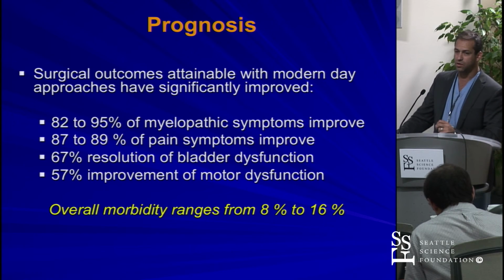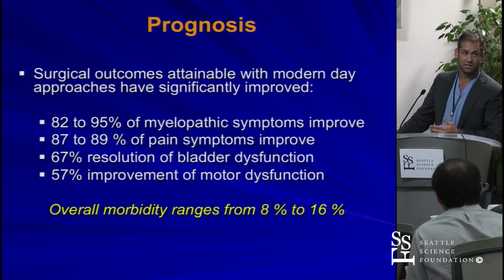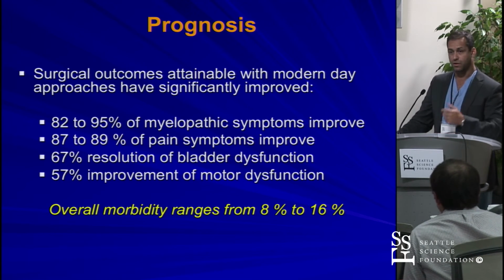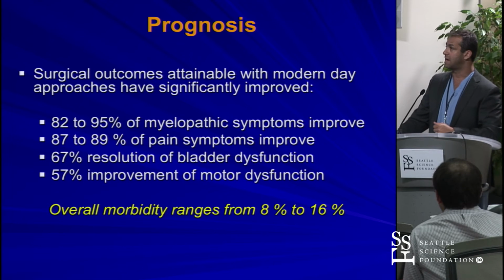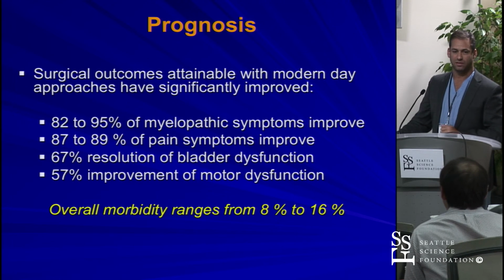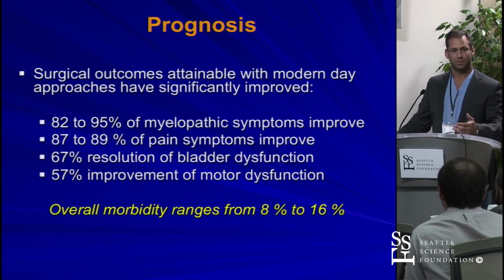This doesn't mean that their gait is back to normal, but it means improvement in their quality of life and their ability to function. And that can occur in 80 to 90% of patients that present to you with symptoms of myelopathy. Almost 90% of patients that come in with the number one symptom, which is that of pain. It is incredible to me, the patients that come in and I'll perform this operation, and how happy patients with thoracic disc herniations are after their surgery. But all it does, again, it leads to telling you how miserable they must be before surgery.